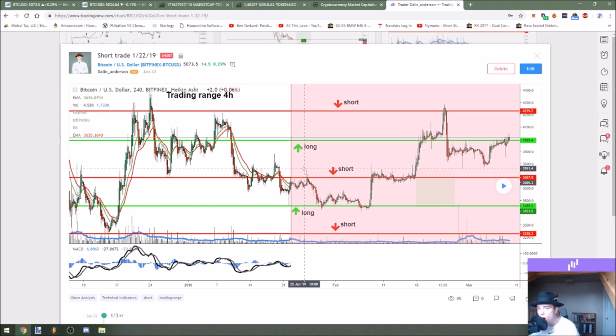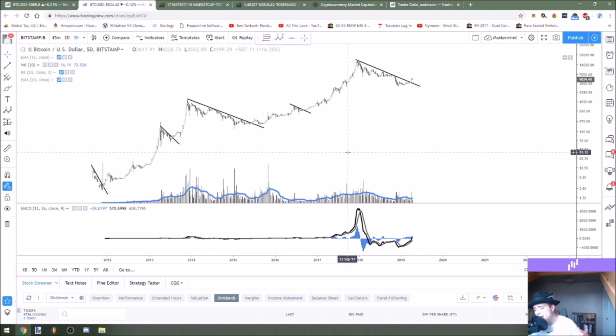But this is why you always stick to your trading plans, because even though it got pretty close to your stop loss, you never want to get shaken out. You just stick to your trading plan, and this is a prime example of how sticking to that was a good move, because it fell right back down onto that support level and was another successful trade. And this one also was a 3-to-1 risk to reward ratio, 2% stop loss with a 6% gain. So that's how you find entries on the short term if you're swing trading. Use those support and resistance levels and your risk to reward trading plans.